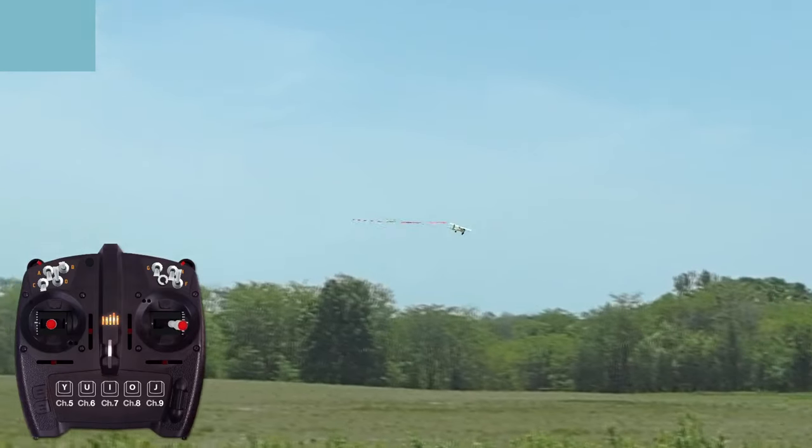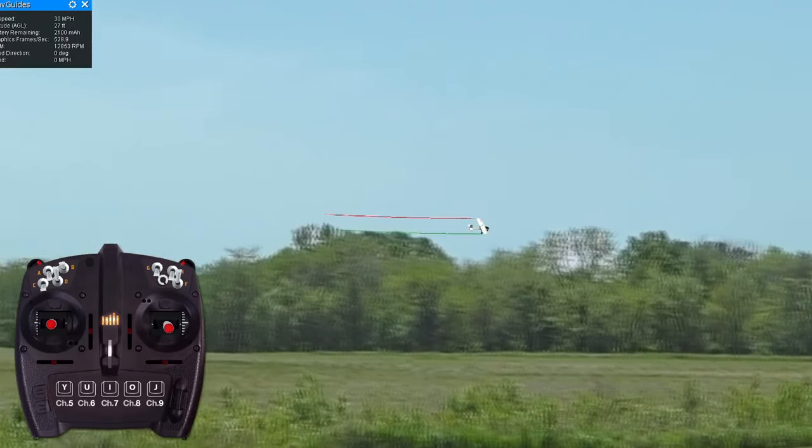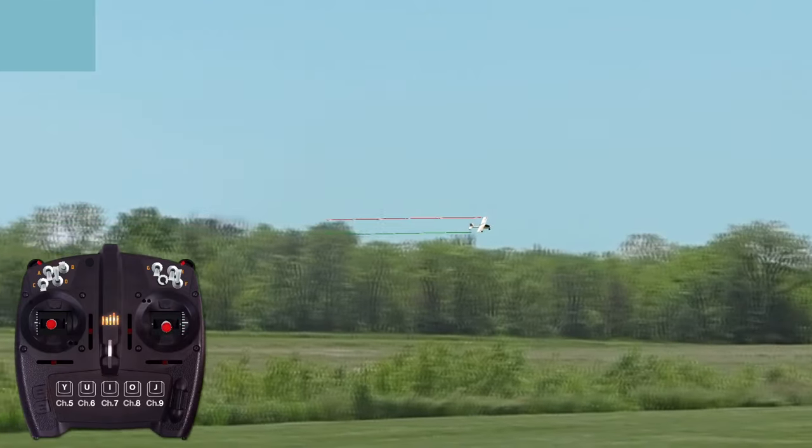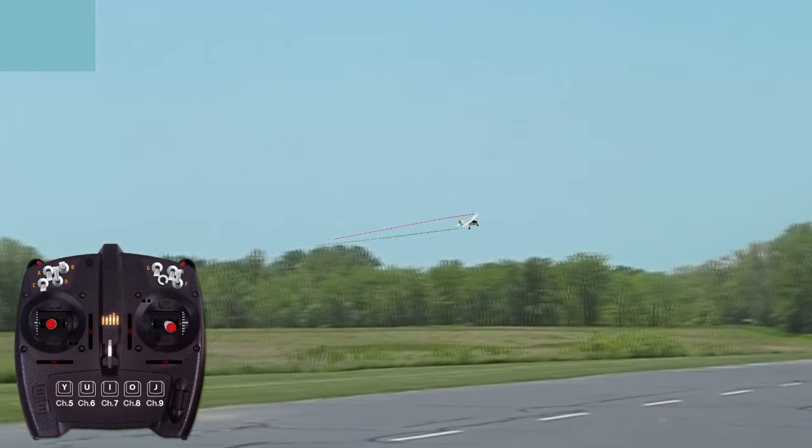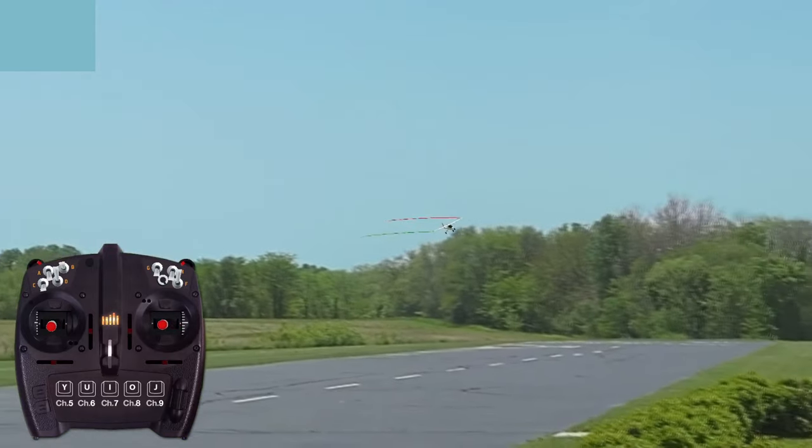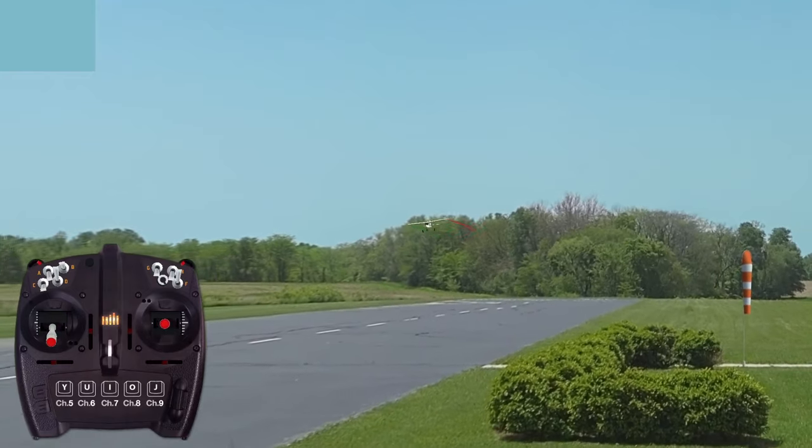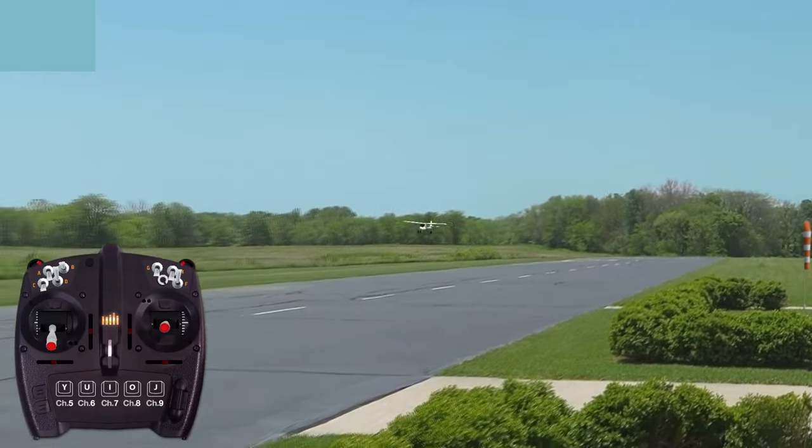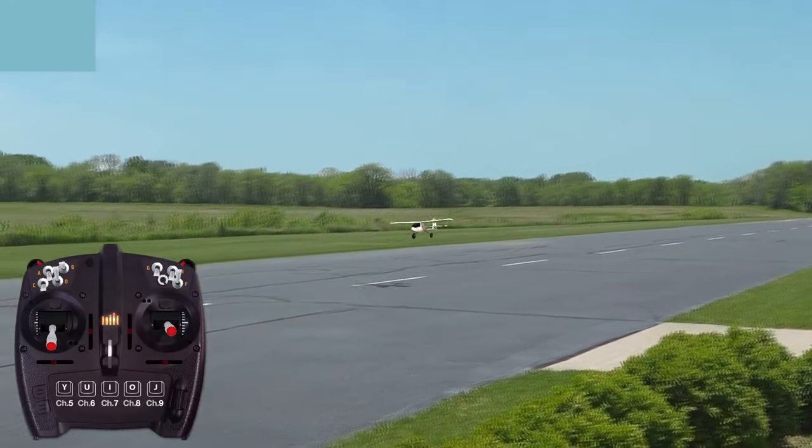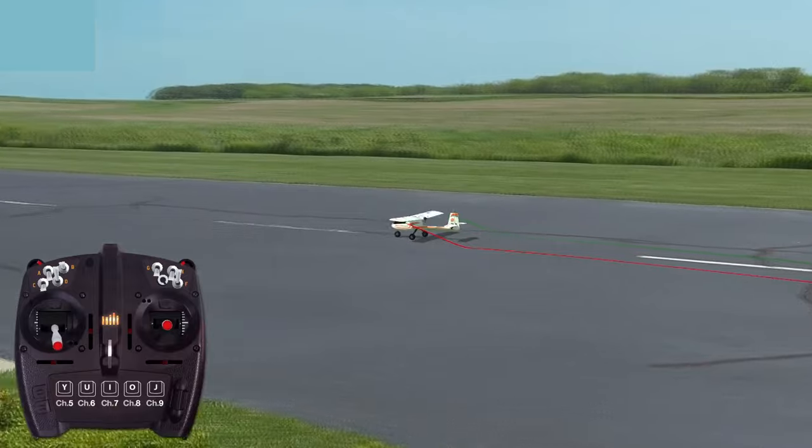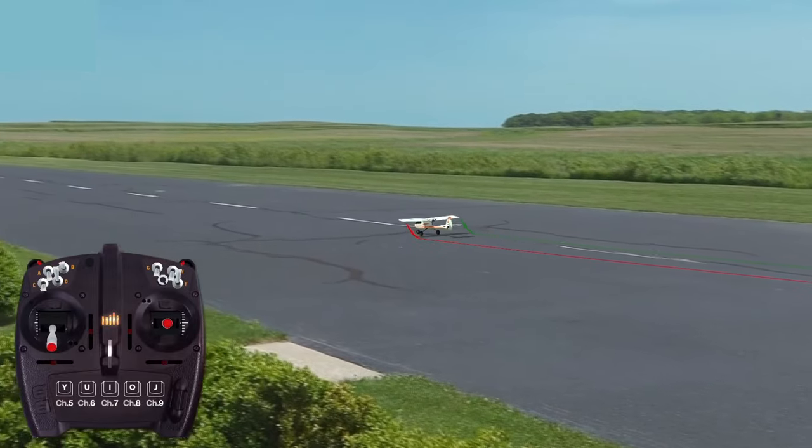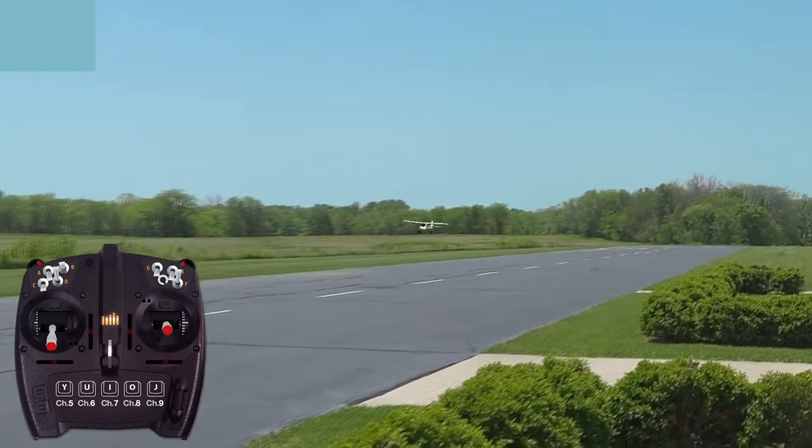During a landing approach, some power is maintained until the plane approaches the preferred touchdown point, at which time the power is reduced. The final approach slope is fine-tuned with the elevator. The landing flare consists of pulling slight elevator as the plane approaches within a few feet of the ground. The elevator is then continually adjusted to touchdown smoothly. Any course corrections needed during the flare will have to be performed while continuing to hold in and adjust the elevator.